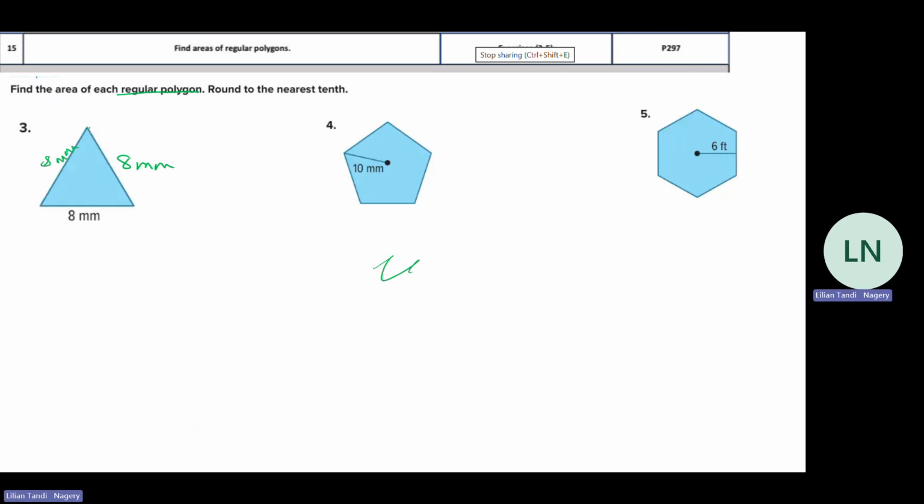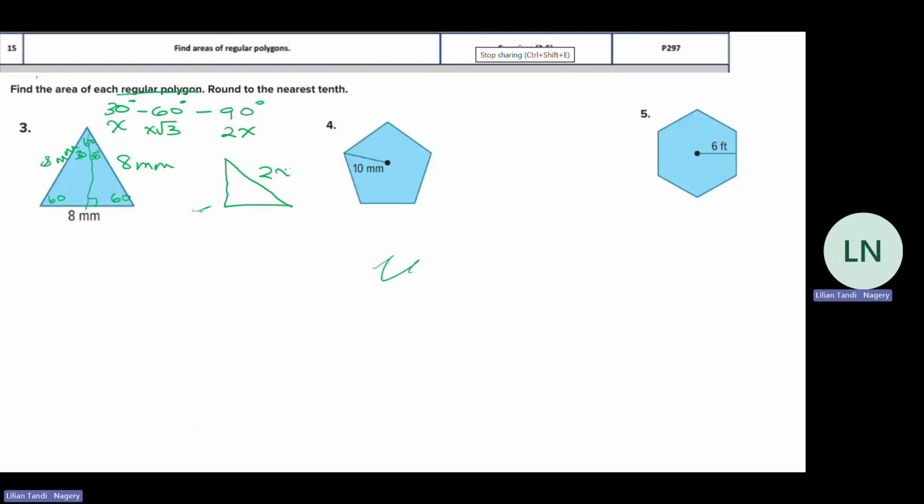Okay. Now, if all your sides are the same, so that means this is 60, this is 60, and this is 60. I want the height of this triangle, and this is 90 degrees. So I have a special triangle. So I have, this will be 30, and this will be 30 over here. So I have a 30, 60, 90 right triangle, okay? Now, remember, this will be x, this will be x square root of 3, and this will be 2x, okay? Now, let's draw our triangle on the side again.